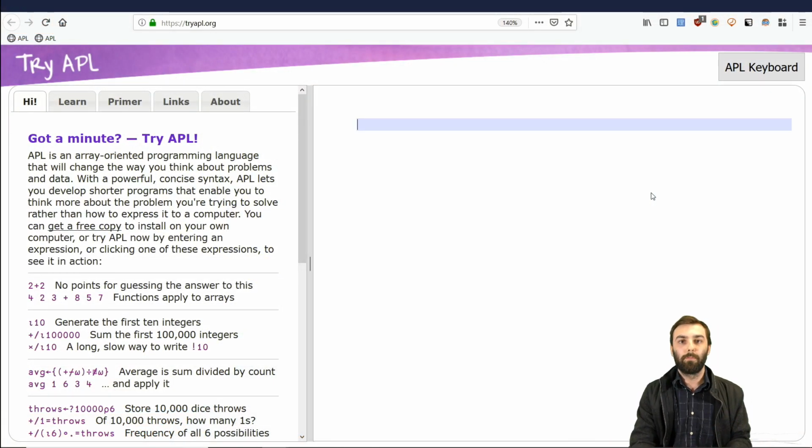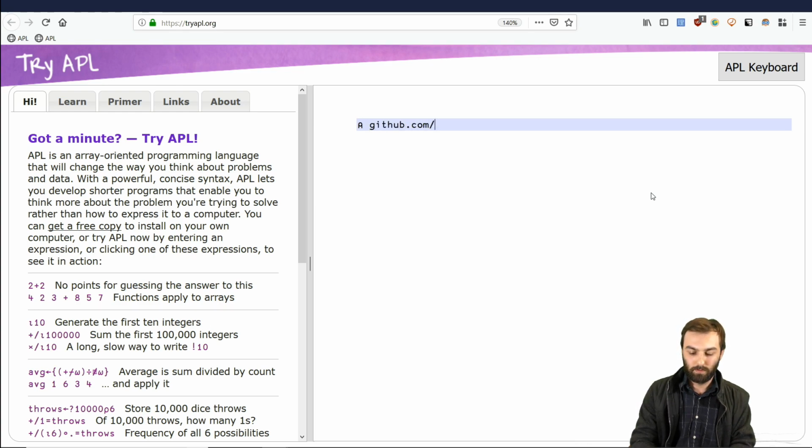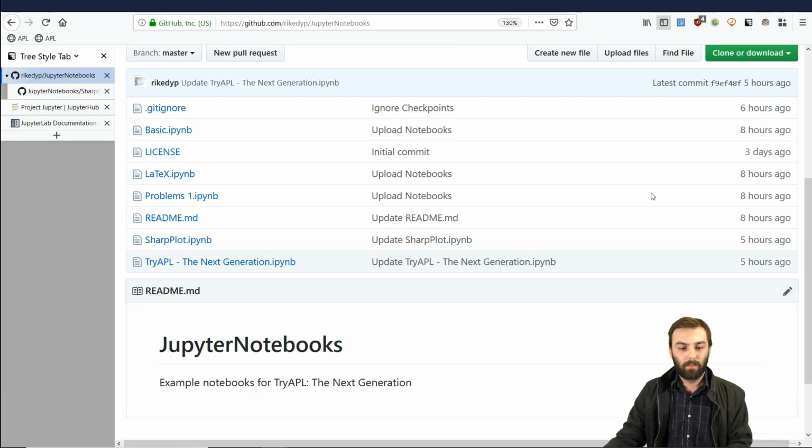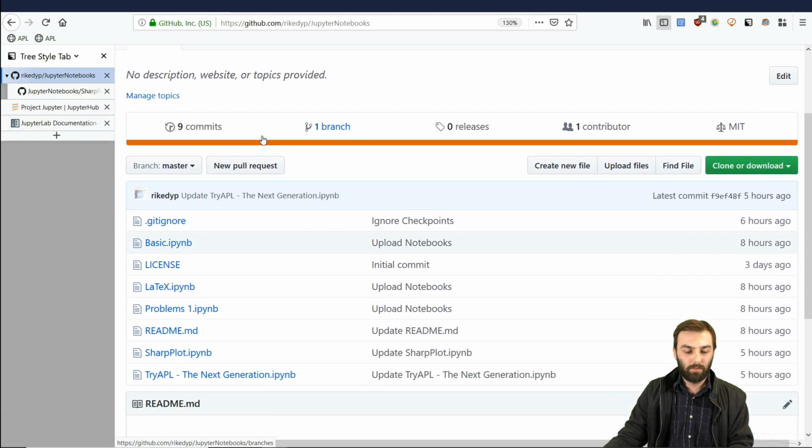Also, the beginning of the presentation is actually a Jupyter Notebook running inside TryAPL. So if you'd like to follow along, you can go to github.com/rikedyp/JupyterNotebooks.